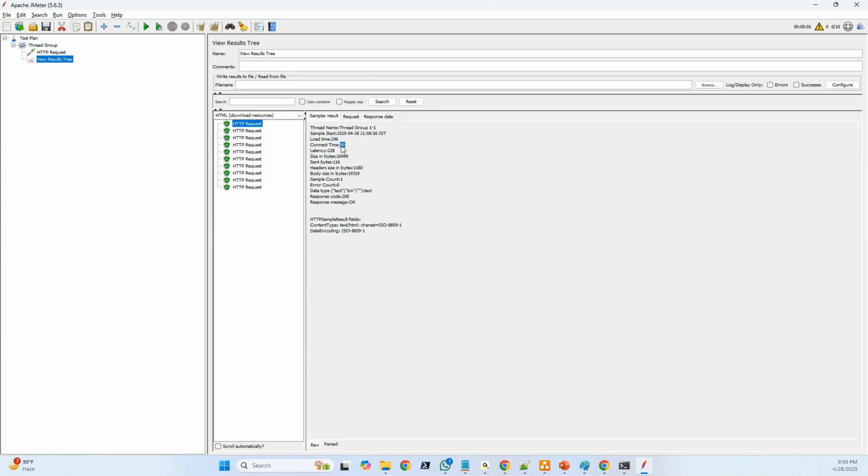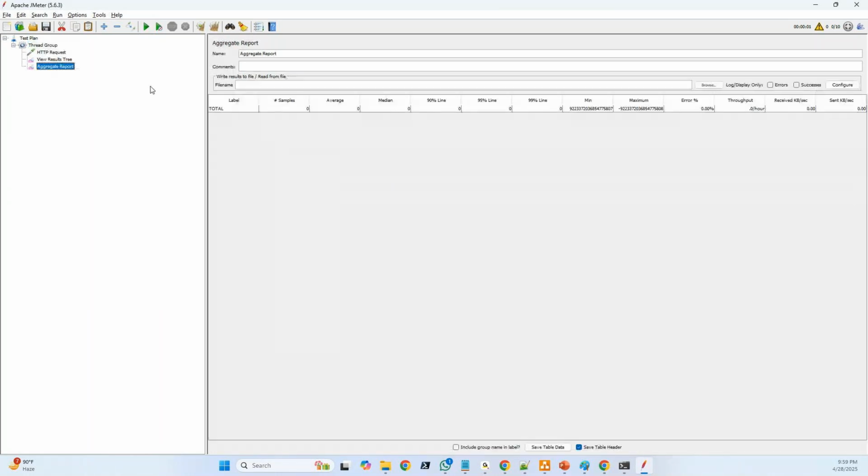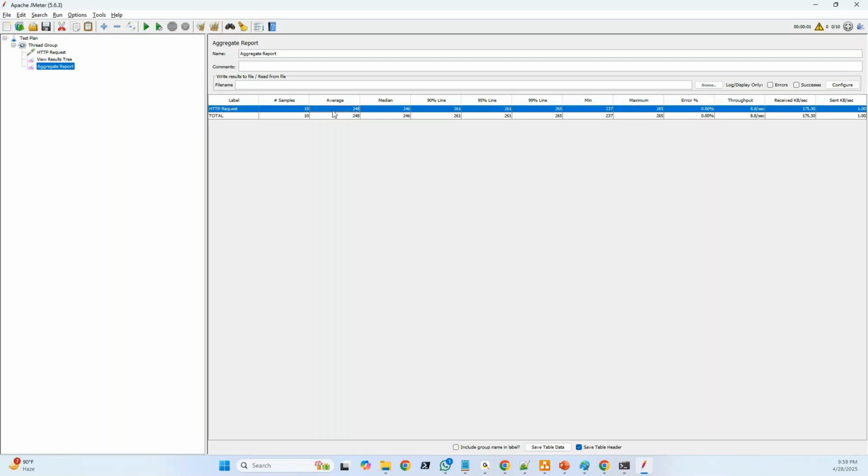Connect time is 80 milliseconds. And how many bytes, meaning how much data we sent and how much we got back, what is the body size, JMeter will give all these things. Let me add one more listener here, the aggregate report, that I'll explain. Don't get confused about that. With 10 users opening the Google page, what is the average response time? 248 milliseconds, not seconds. What are the median and 90th percentile? We have multiple metrics that I'll cover, each and everything. The same way Google will do.